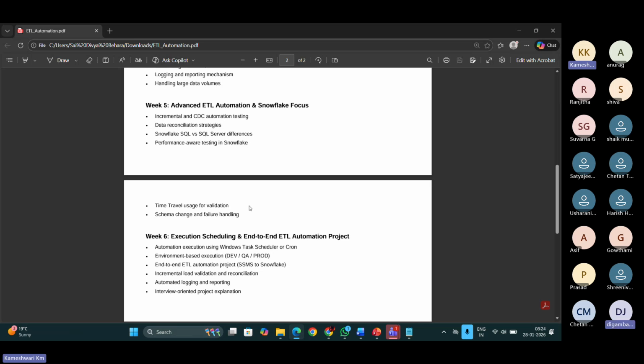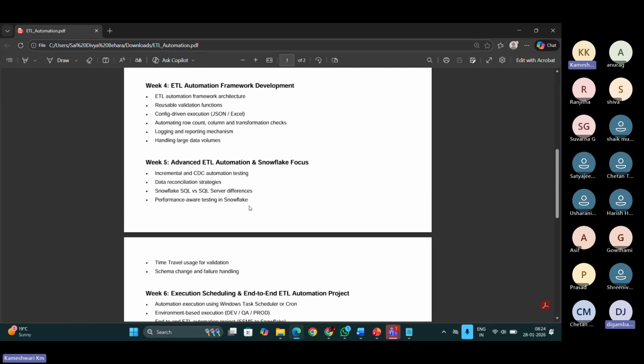So in week four, we are going to build reusable validation functions and some configs. Not only Excel files, we will also use JSON files. In Unix we are going to use some tools, and we'll check accordingly. If it is possible to maintain CSV files, we will be able to do it, and some JSON files we can pick up from there.